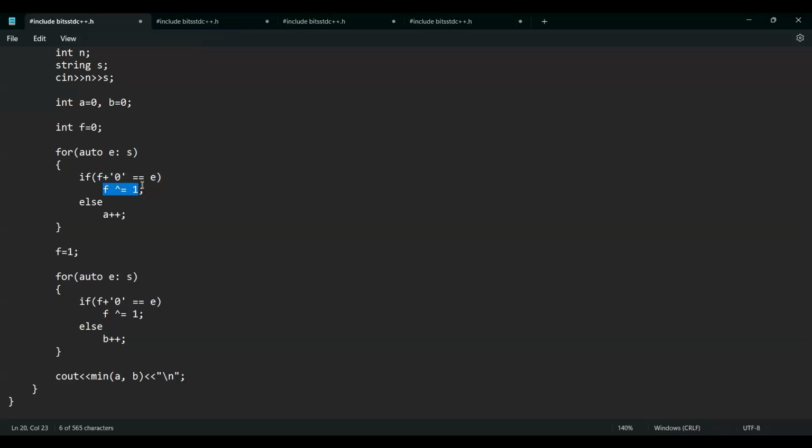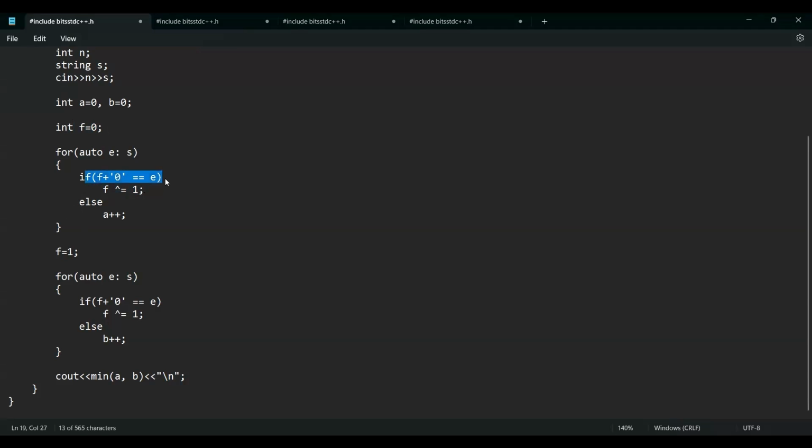If it was 0, I want 1, and if it was 1, I want 0. So f denotes what character I want. This, by the way, is XOR. If you take 0 XOR 1, you'll get 1, and if you do 1 XOR 1, you'll get 0. So basically, if you take XOR with 1 of either 0 or 1, you get the opposite.